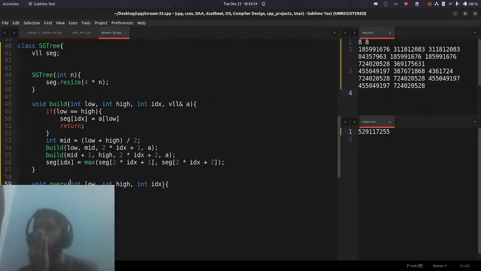I think it is the start and end, maybe. Like, how do we decide whether the segment in consideration lies entirely inside that range, or it is partially overlapping, or it is not even in that range? We need to decide that somehow.